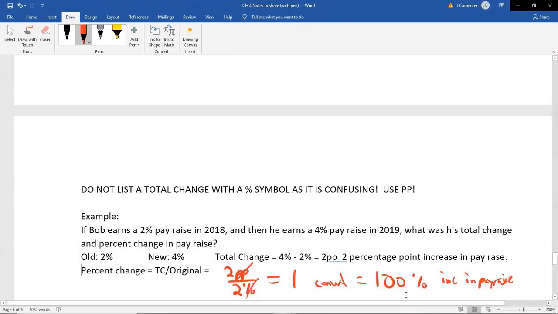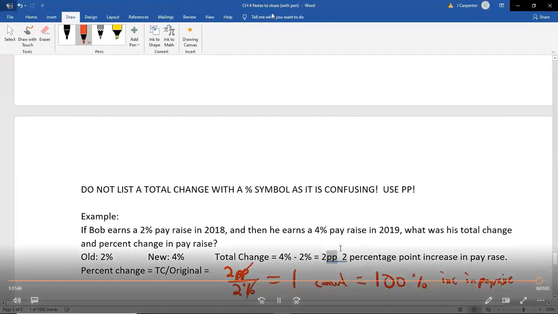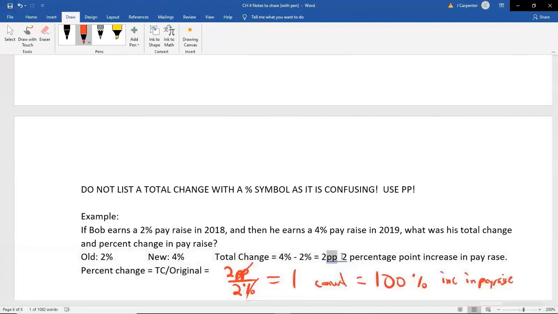But the average Joe or Jane is not going to be thinking about whether it's a total change or percent change. They're probably just going to make this the scariest sounding thing, especially if the article is trying to misconstrue it that way. This is why when our data is a percent value, our total change needs to be listed as percentage points, because when you see this symbol, you know this was just comparing the old and the new as a difference. So if we had a total change of 2 percentage points, if I got a 10% pay raise the first year, that means the second year I got a 12% pay raise.